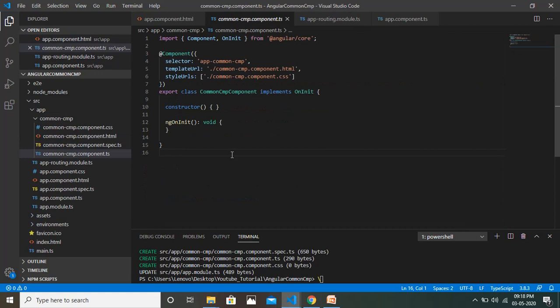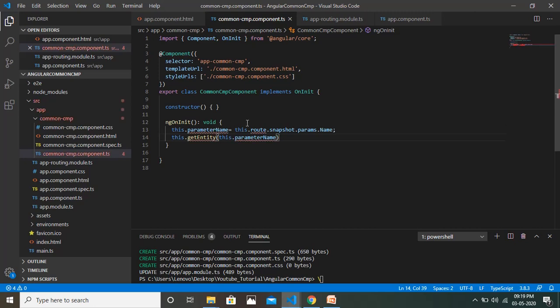We designed the links as well as the routings for the components. Now I am going to declare, we are just passing the route parameters there. Once we click on employee, we are sending the employee link. If we click on employee, we are sending employee as the name, and for student we are sending student, and for department we are sending department. Those parameters we need to catch here. So by using this code we will catch those parameters.